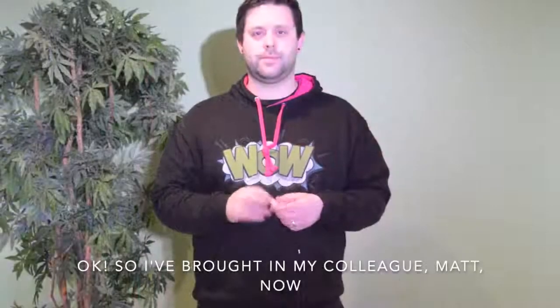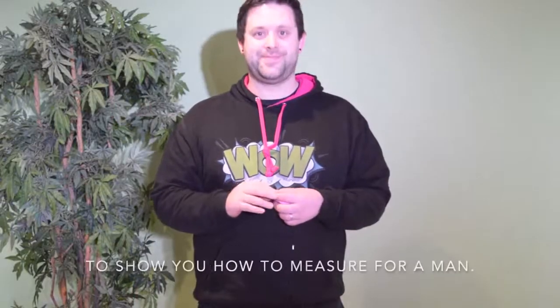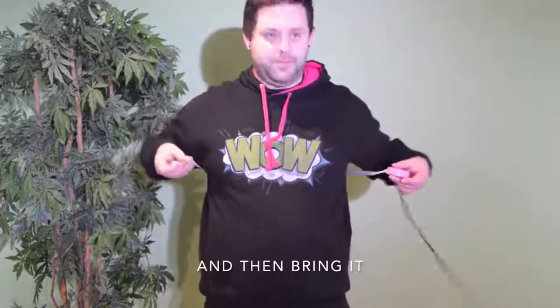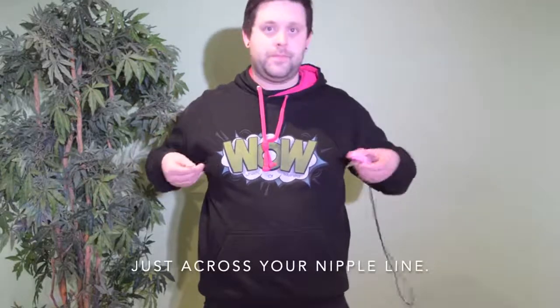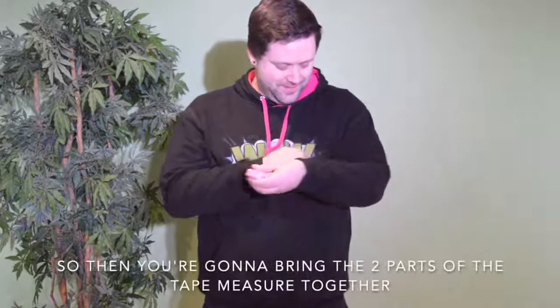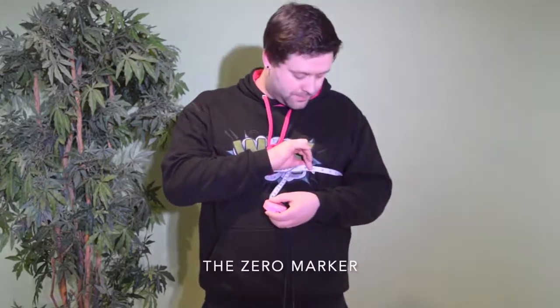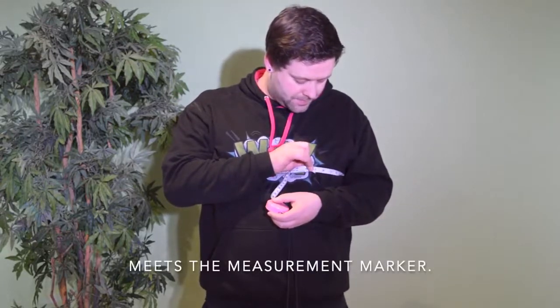Okay, so I've brought in my colleague Matt now to show you how to measure for a man. So what you're going to do is put the tape measure behind your back and then bring it just across your nipple line. So then you're going to bring the two parts of the tape measure together, looking at where the 0 marker meets the measurement marker.